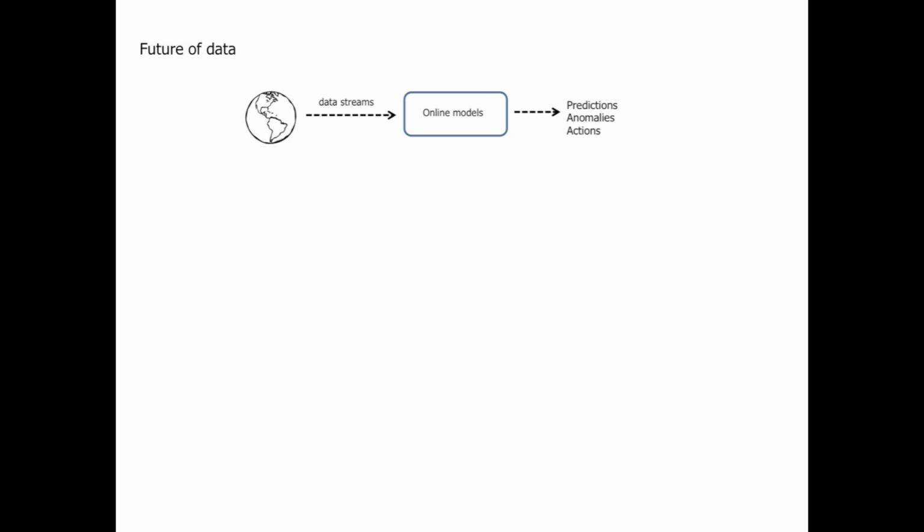And instead of putting those in a database and analyzing them later, we envision a future where we have many sources of data. They're streaming to online models. Those models process the data in real time and from them make predictions, detect anomalies, and take actions. The issue of scaling we're dealing with is not one of the size of the data, but it's the number of data sources. So we're imagining billions of data sources, every car, every building, every door, every parking meter sending and collecting data, and we have to have millions of models.